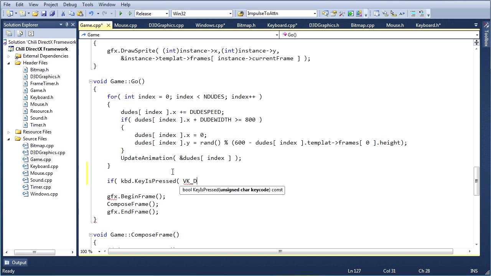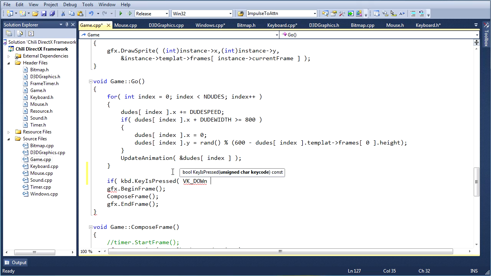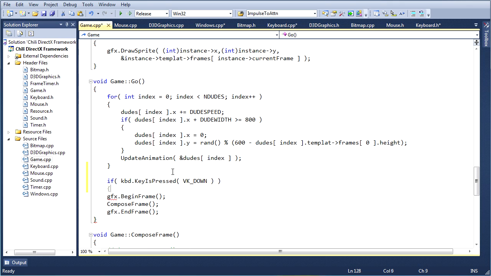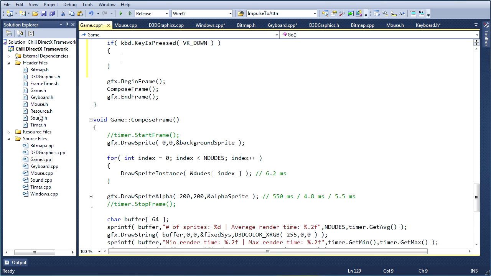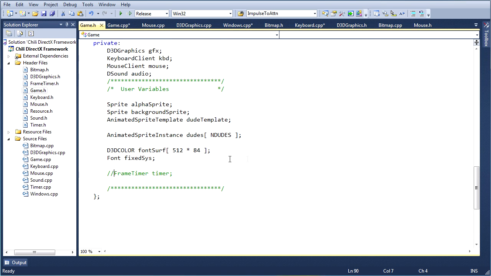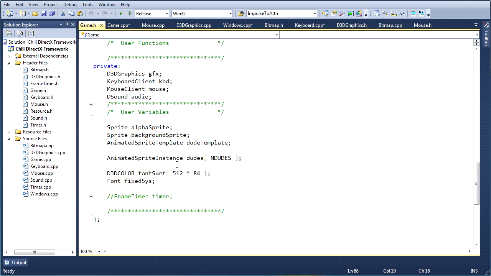VK_DOWN. So if the down key is pressed, then we want to do something. I don't know. Now I gotta make variables. Way more work than I was bargaining for.